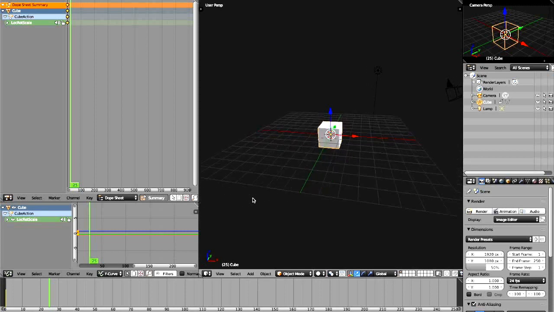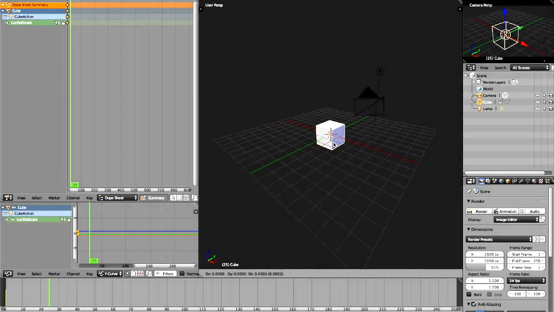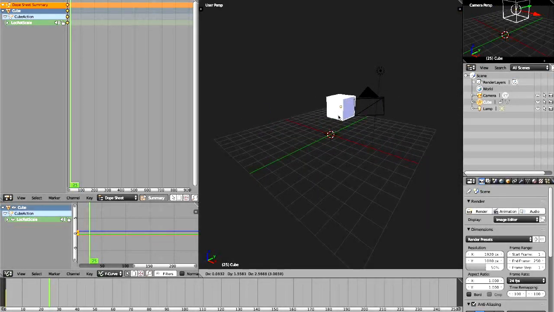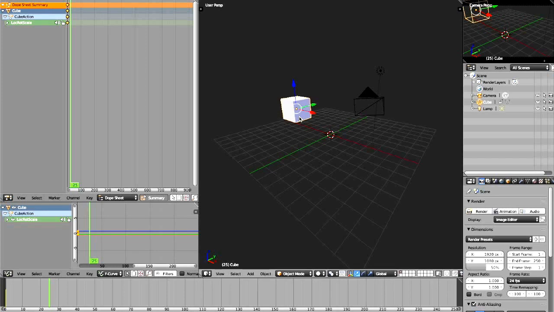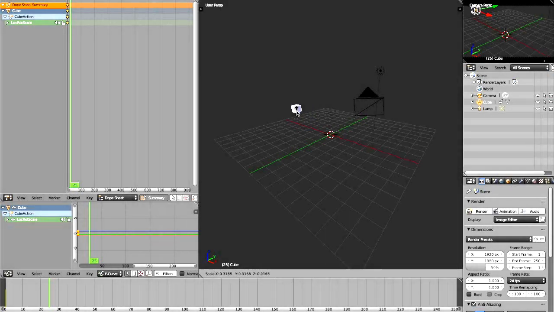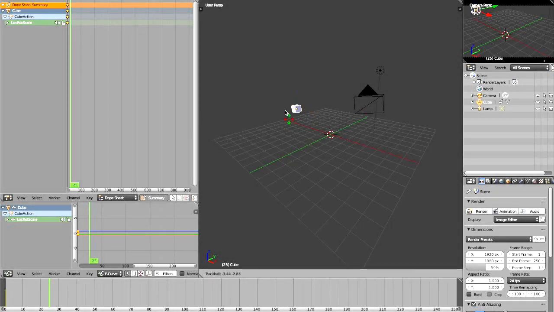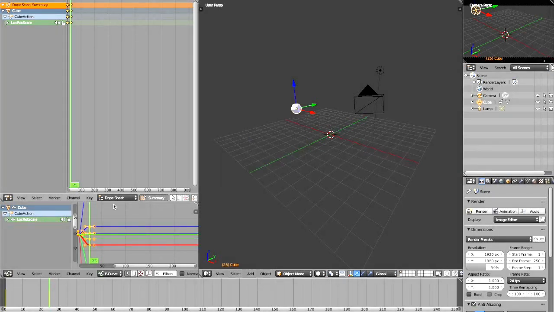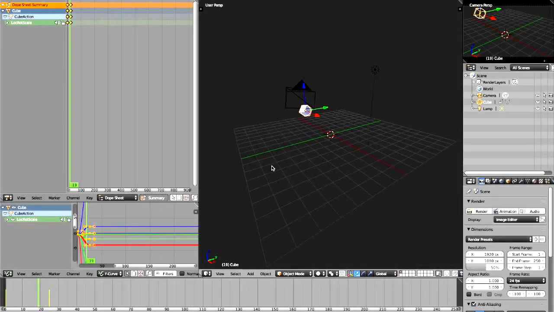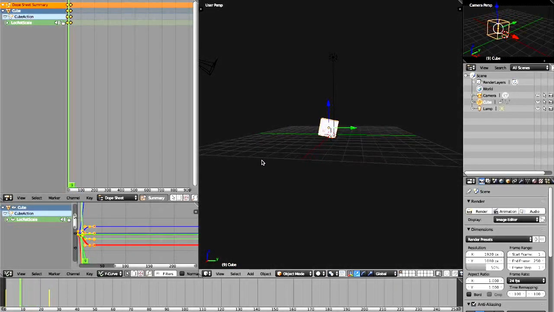Then you'll have to change to frame 25, or whichever frame you want. And you can press G to grab the cube and then you can move it anywhere you want. I'll move it just here for example, so that's what it looks like to the camera. And then left click, then you can also press S to make it smaller and bigger. So I'll make it about that size, and then press R to rotate it. I'll rotate it there, then press I and enter, Location Rotation Scale, then all these squiggly lines should come up. Then if you go backwards in frames, it'll slowly get bigger and spin.